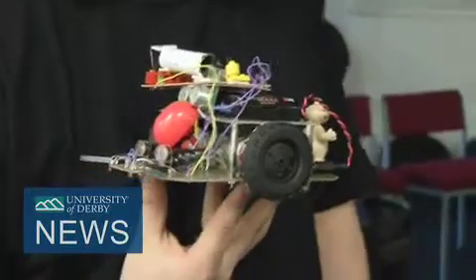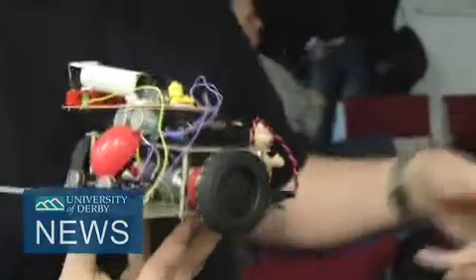My name's Stuart Sharp, my robot is called Dar2D2. I've been doing the software mainly, so I've been programming quite a lot and it gets quite stressful when you know something's not working and you just don't know what, and it turns out that you've got one letter wrong in the program somewhere and it's throwing the whole thing out.